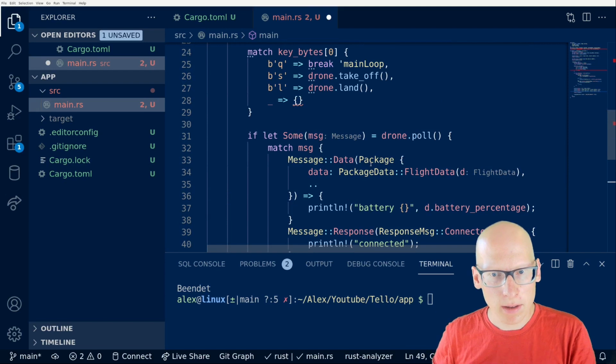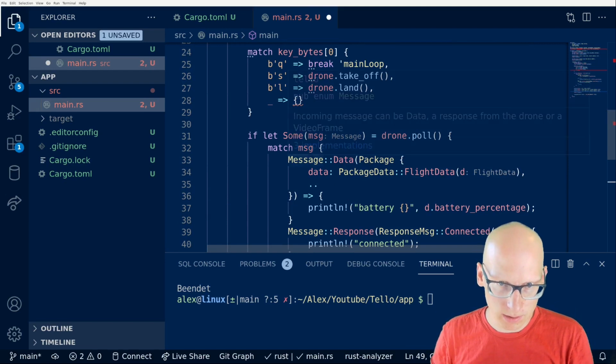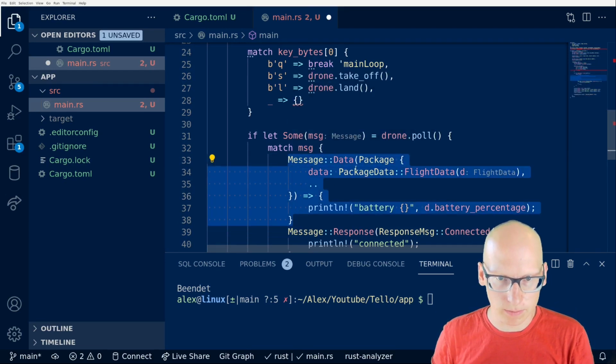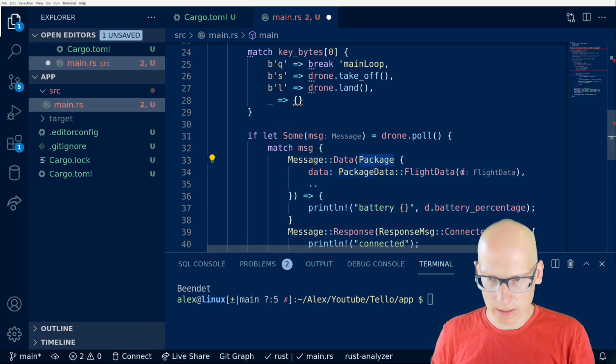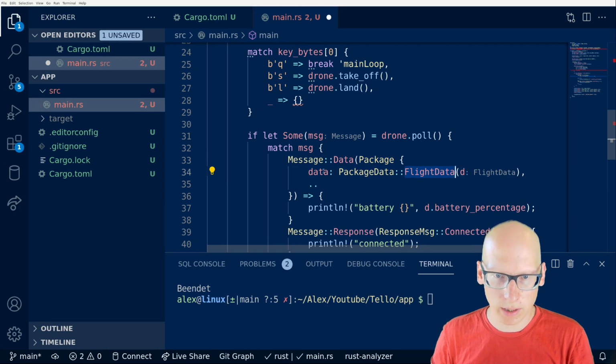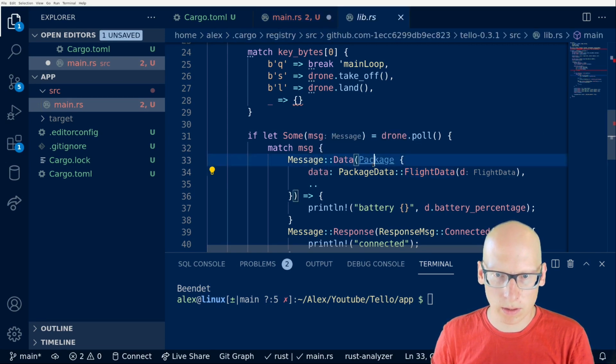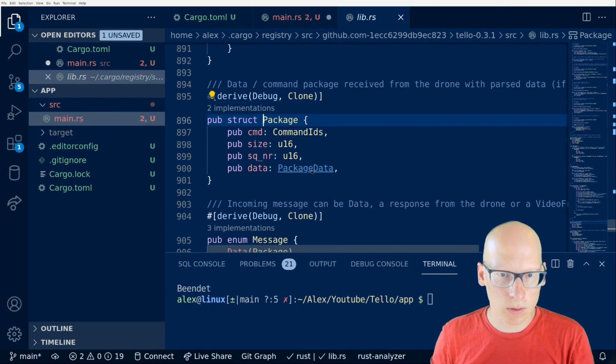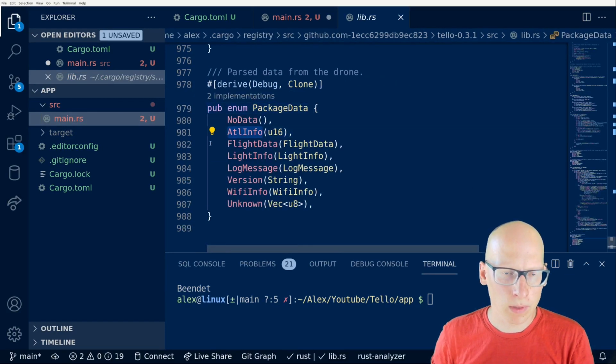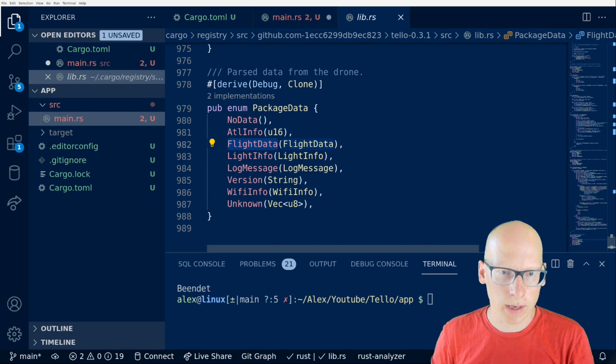Back to the SDK. When we poll this, it could be that we get a data package, and in the data package we have this flight data. So there are different data in there. When we go into it, you see it could be alternative information, flight data, light information.